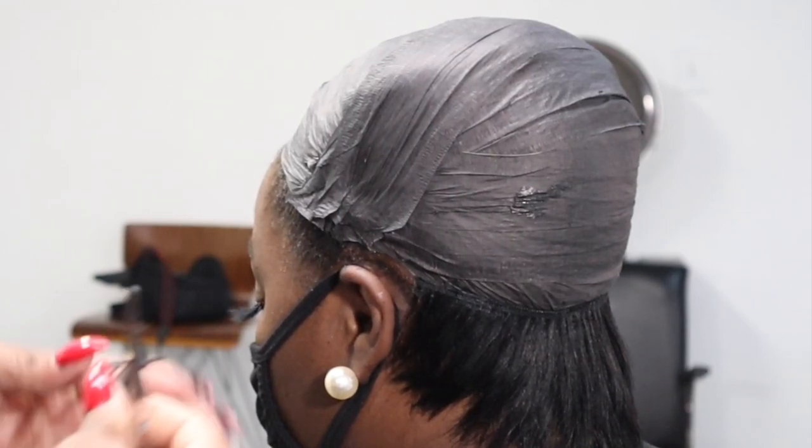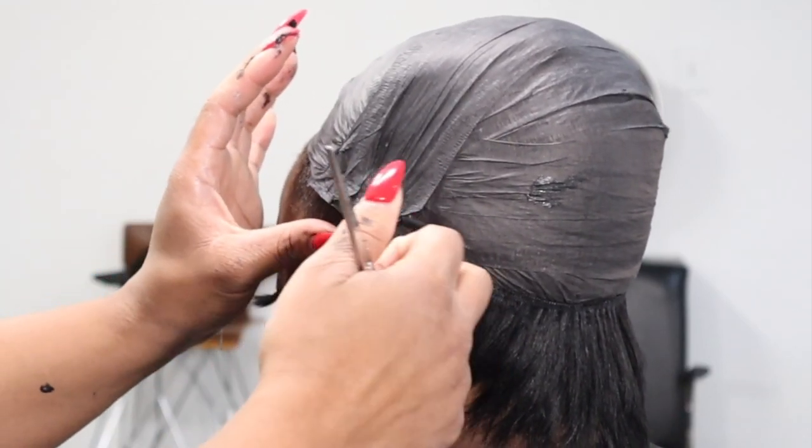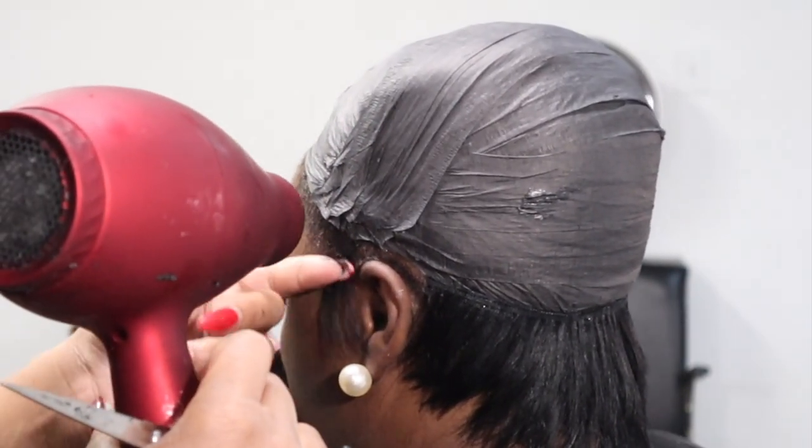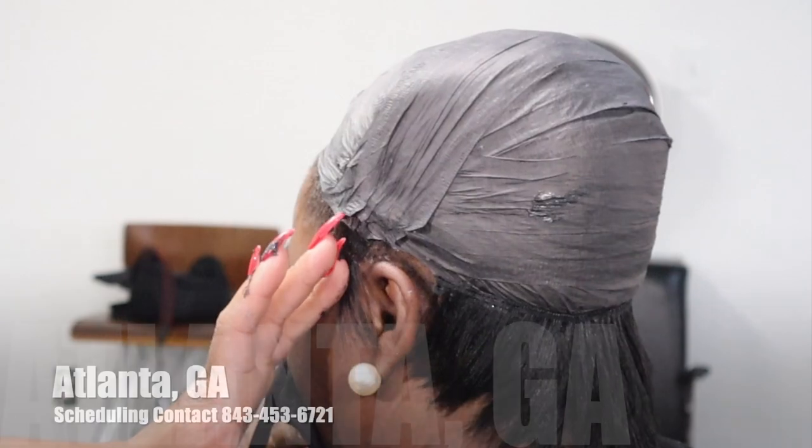For the sideburns, all I do is cut a tiny piece and put it on the side, and make sure that whenever you do this, you put at least one or two tracks for your sideburn area.